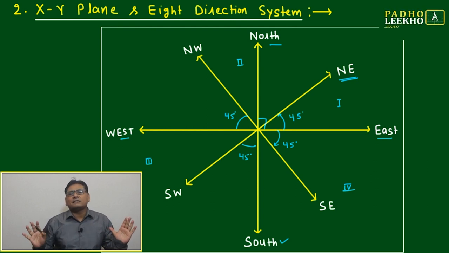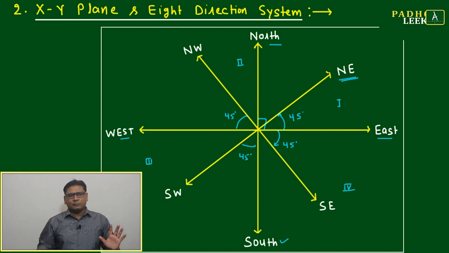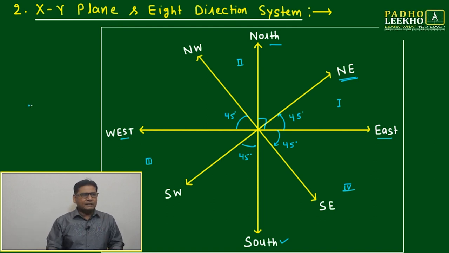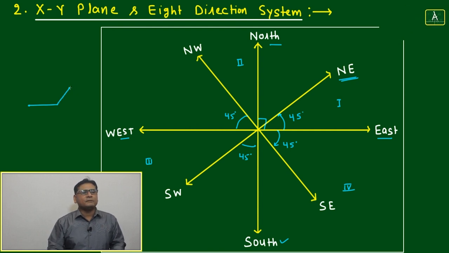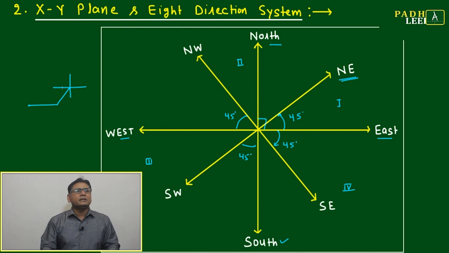One of the Brahmastra, one of the general solutions, is just to draw the XY plane at that point. Like one person has started to move, he has moved here, he has gone here, and afterwards he has to turn northwest. What do we have to do? Just draw the XY plane. Over, game is over. Now, which direction is northwest? Northwest will be this direction. Movement will be in this direction.